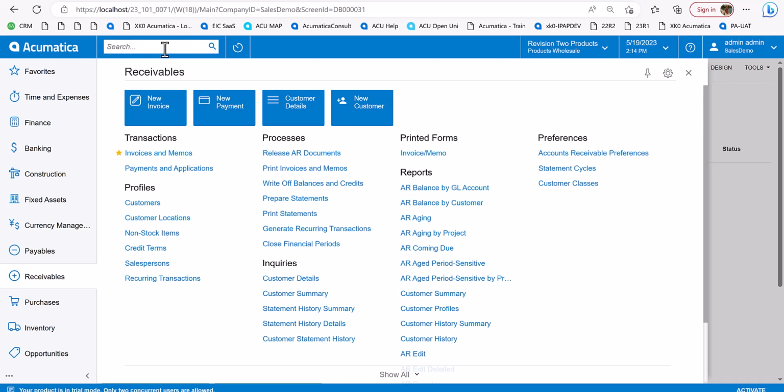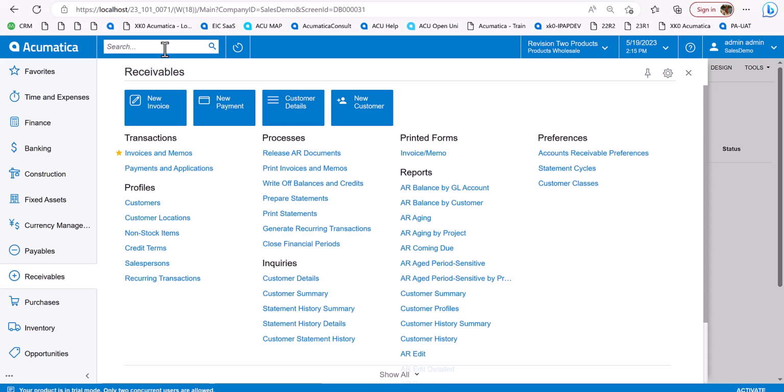As its name implies, universal search looks for any string of data throughout the entire system. Your search string may be part of a menu item. It could be referenced in a transaction or a profile record. It could be referenced in a help article, or it may even be part of the name of a file attached. So let's see how this works.